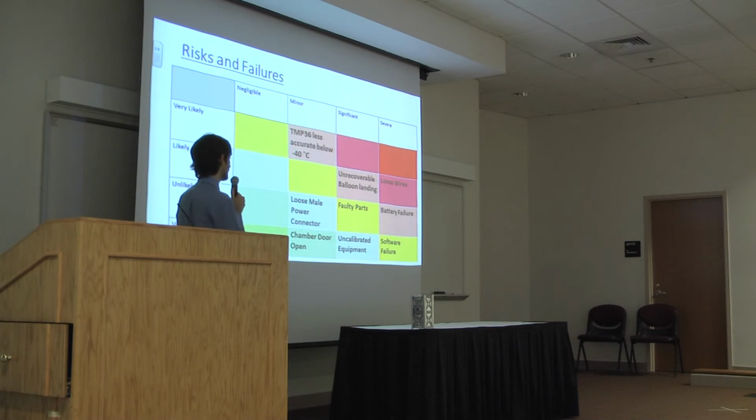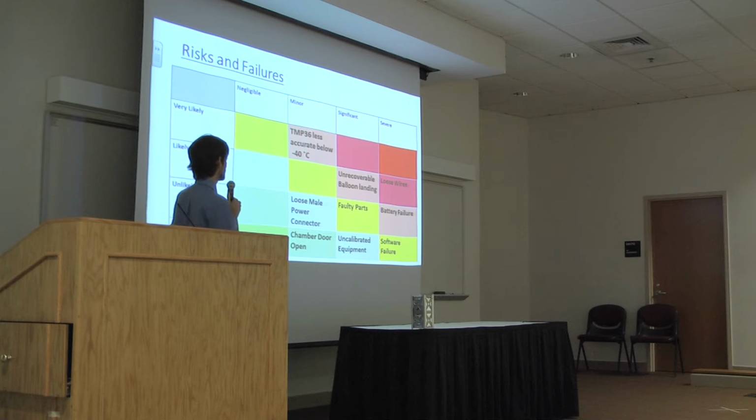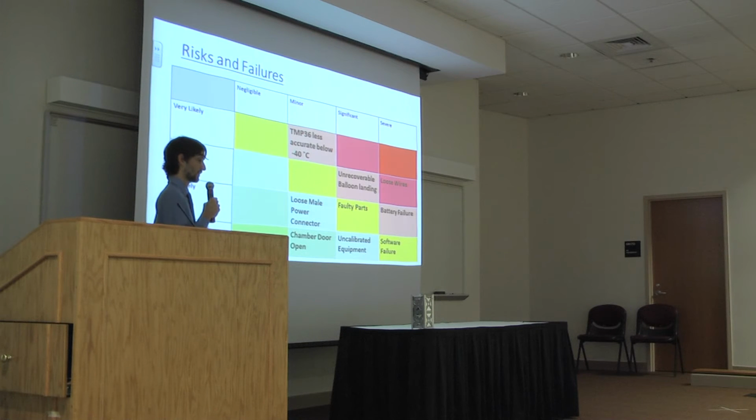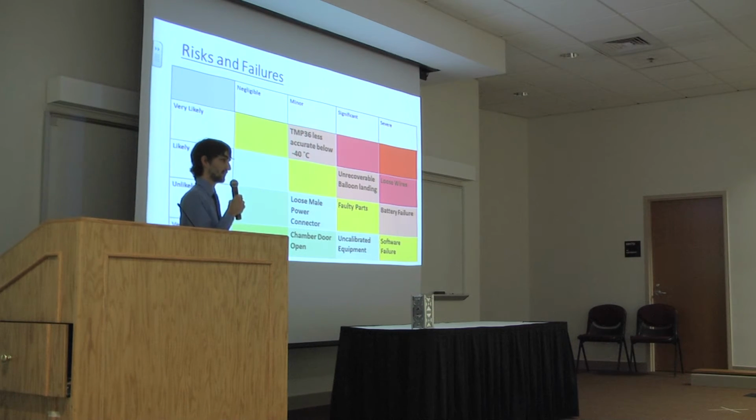Now, some of the risks and failures I faced while testing my system were things that I was able to prevent, like loose wires and faulty parts. After testing the subsystem multiple times, I could find out, okay, we need to hold this wire down more, or we need to use a different part because this one doesn't work. Some that I couldn't prevent were the temperature sensors that get less accurate after a certain range of temperature has been breached. I couldn't really help that, but it wasn't that big of a deal because it was just less accurate.